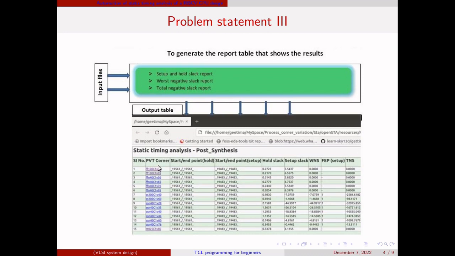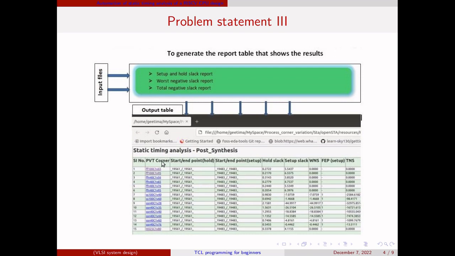As you can see, for the PVT corner, I had worked with the naming convention only, that means with the library file names only, to get these. Not the timing libraries, but the reports will be my input. The first thing was the PVT corner. I had generated this PVT corner only once.